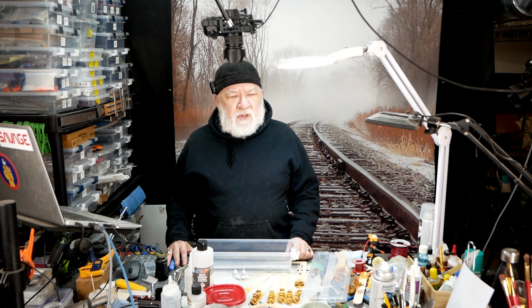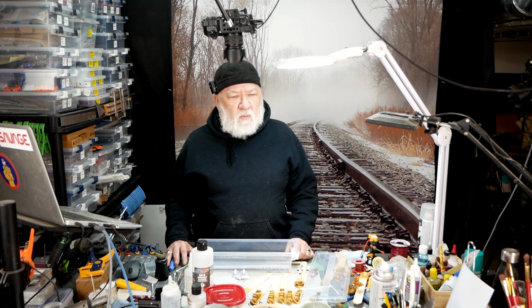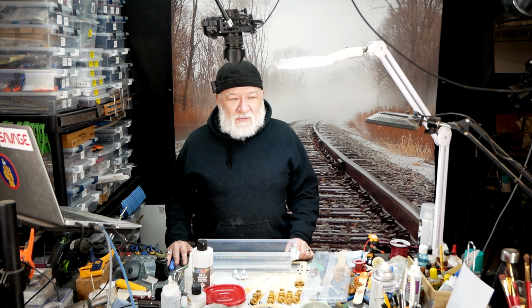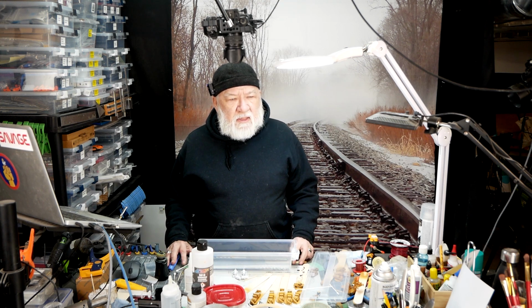I'm hoping next week too to have the shingles for the round building. I think they're sitting in the post office and just need to be picked up, but I have no clue. I can never tell. So what we're going to do is I'm going to go over to the layout.